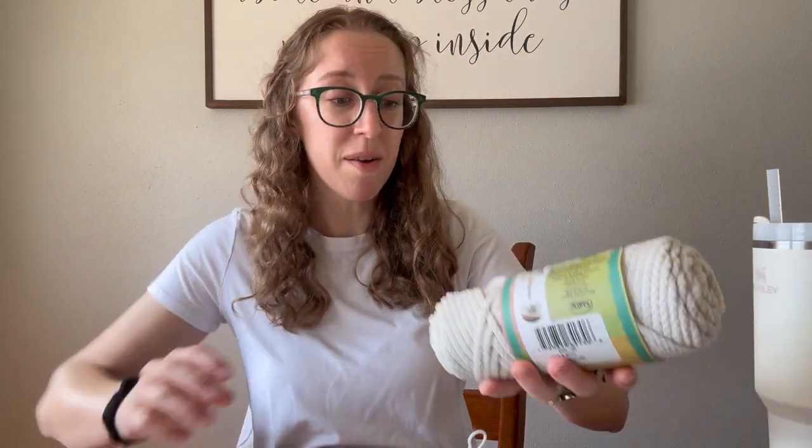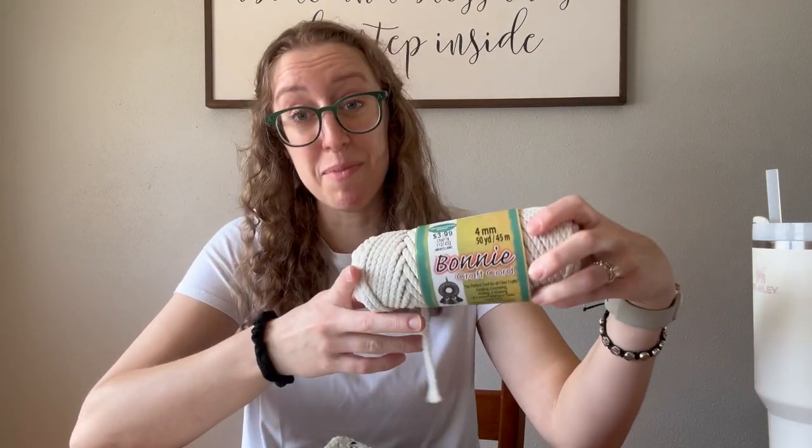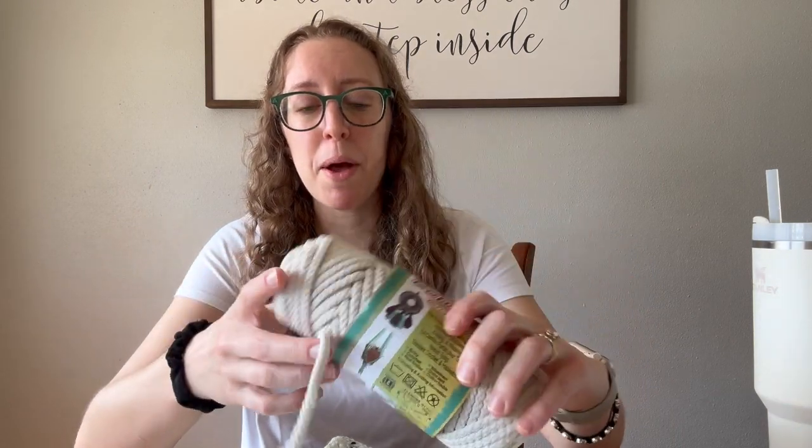My mother-in-law is actually gonna help me make that later tonight when we go over to her house for dinner. And the one thing that I don't like about crochet purses and bags is that when people crochet the straps, they get really stretchy, right? Because crochet stretches. So I have this craft cord that has been sitting in my closet for I don't even know how long. I guess it's got a little bit of stretch to it, but my thought was maybe I make a braided cord. Yeah, right? Oh, it's gonna be so cute.